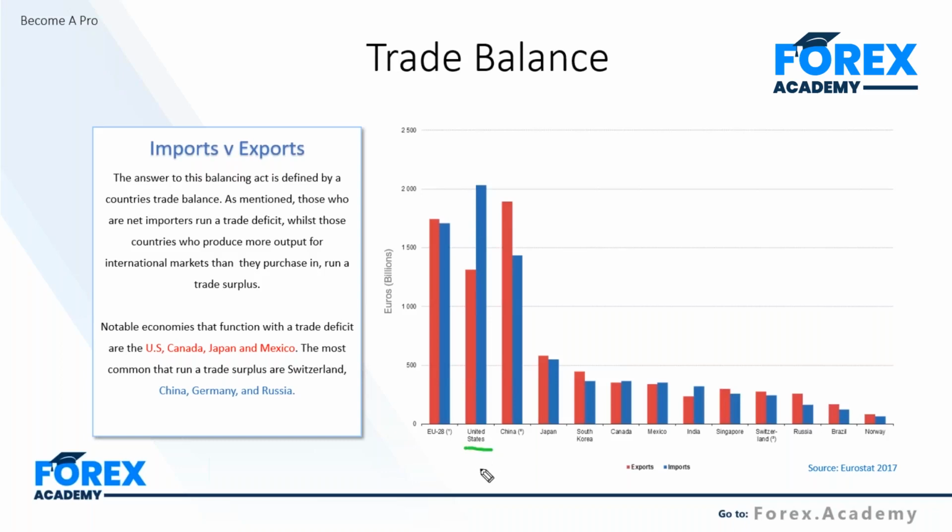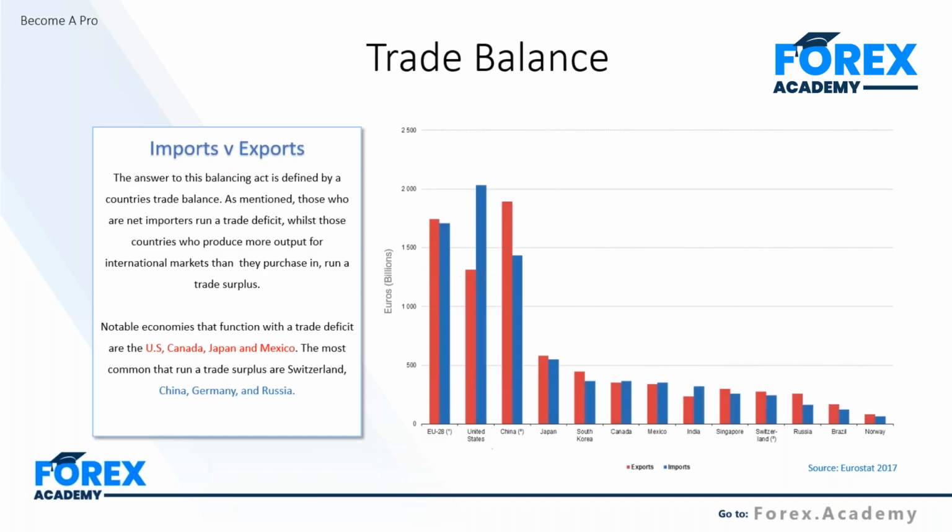This is the United States. We can see that its exports greatly underweigh the amount it imports. So we can see the level of difference there. We have a huge level of difference, roughly around 1,400 billion euros to just over 2,000 billion euros. So each and every year it is running a huge trade deficit across the world, not only with the Eurozone, but across different nations, as we've seen with China. Collectively, it's running a huge deficit in terms of its level of import and export.